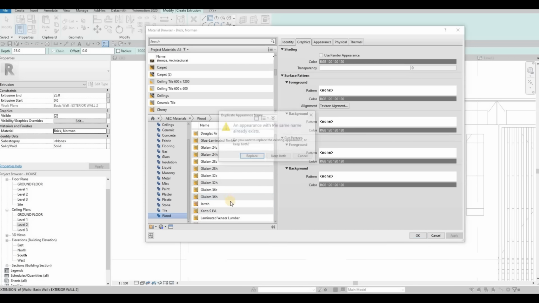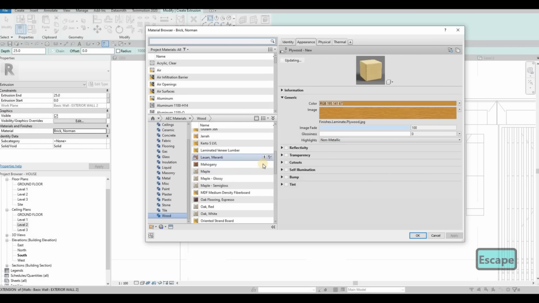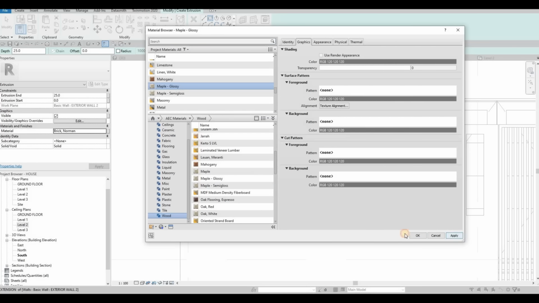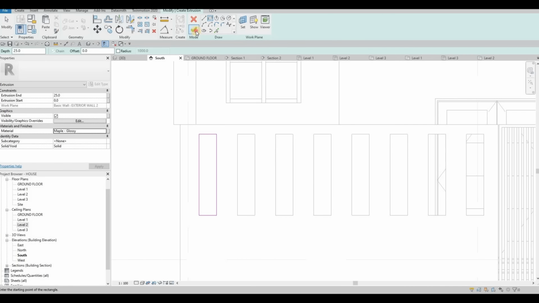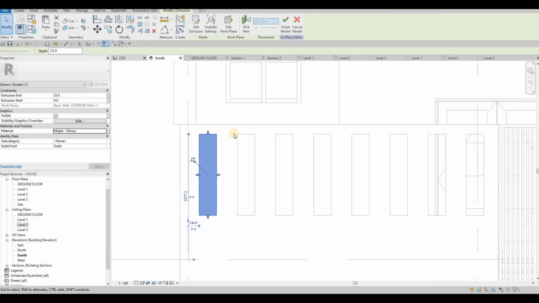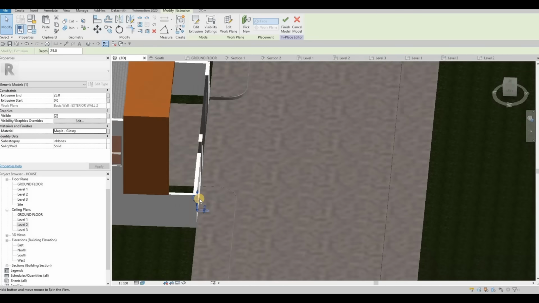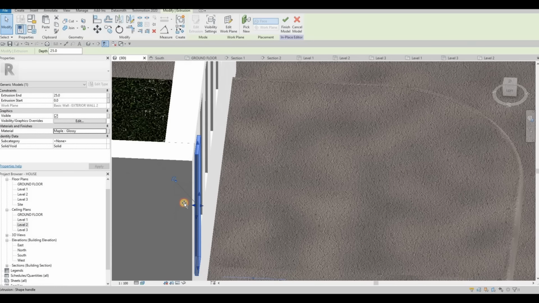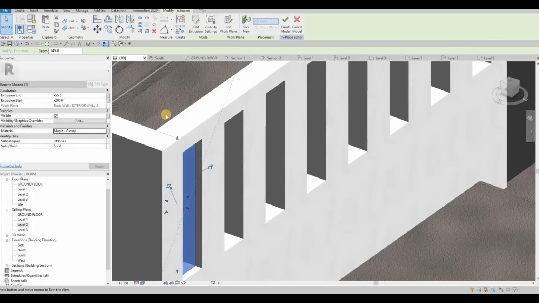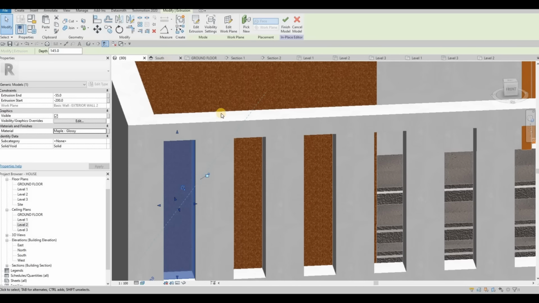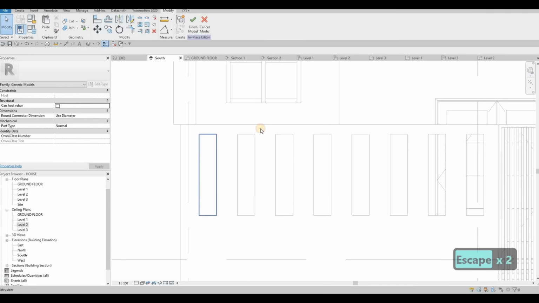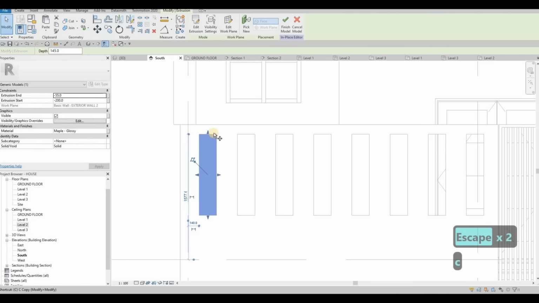I'm gonna use a wood material that we haven't used yet. Go to 3D. And go to south again. Copy it.